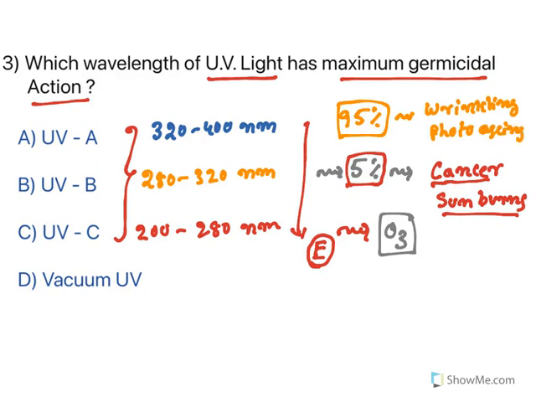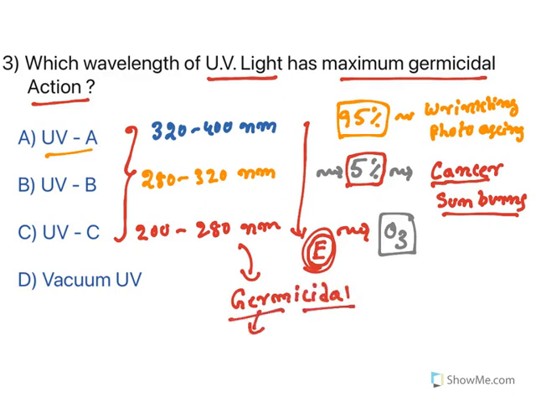It is because of UVA radiation. Now, among the three, UVA, B, C, the highest energetic one is UVC, and this UVC has got germicidal activity. Germicidal means to kill. Germ means germs. Germs will get killed because of this radiation. This is the reason why it is used in water purifiers.